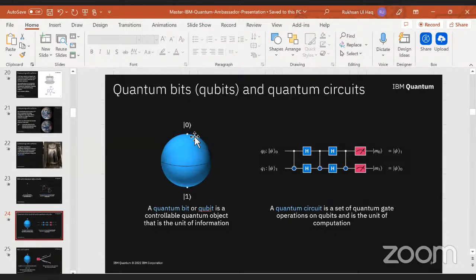But in this state, there are many logical states, many states in which you can store information. And you can see there are infinitely many of them on the Bloch sphere. That's why, whenever we talk about quantum systems, we say they have an infinite dimensional Hilbert space or state space. So it is this infinite dimensional, or maybe on a finite quantum computer, it means finitely large. It's still a very large number of states which are available to you on every qubit, in which you can store the information. I think that's the answer to that question.